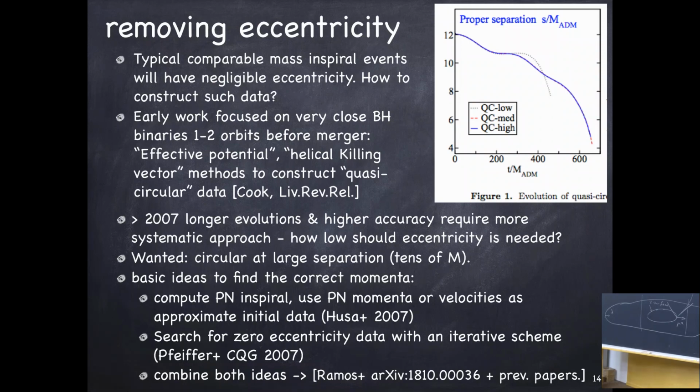And there's a long series of all kinds of papers about this. We have done the last one. I would claim it's the simplest method and the most accurate. So you want to set up non-eccentric initial data, or small eccentric initial data, or even eccentric initial data. Read this. You will find it very, very technical, and you don't want to read all the papers. And then you send me an email and say, can you send me the mathematical code that gives me the momenta? And I will say yes.